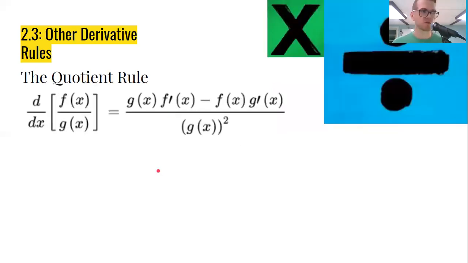Quotient rule. So if product was for multiplying, quotient rule is for division. So again, if I'm taking the derivative of an expression that's a function divided by a function, here's how it looks. Now, with division and subtraction, order makes a difference. With the product rule, you could do things in kind of any order you want as long as you do everything. With the quotient rule, things have to be in a particular order. Otherwise, you're going to mess it up, and you don't want that. So the quotient rule is g of x times f prime of x minus f of x times g prime of x, over g of x squared.